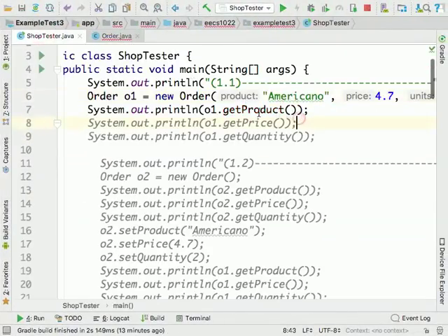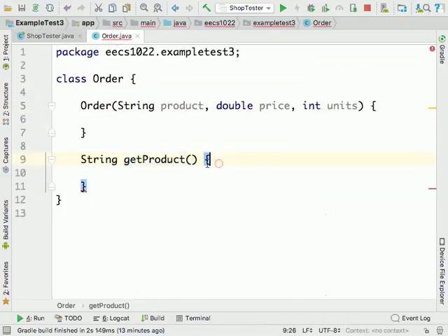In this case, you can see that in the ShopTester, it does not expect any input here, right? What if you put some input? Let's see. It's really important so you don't run into this mistake in the lab test. If for any reason you also put, for example, String and then products, let's see what happened.